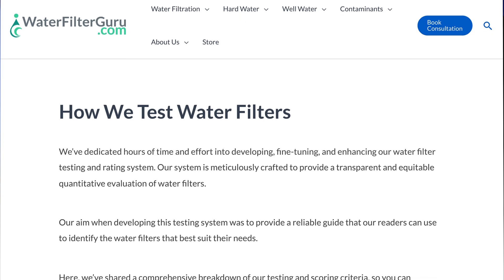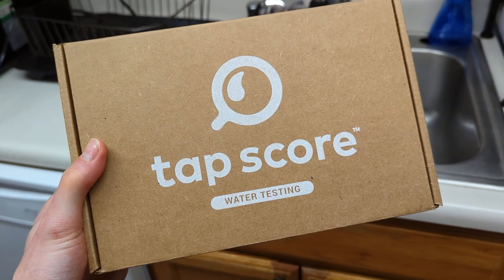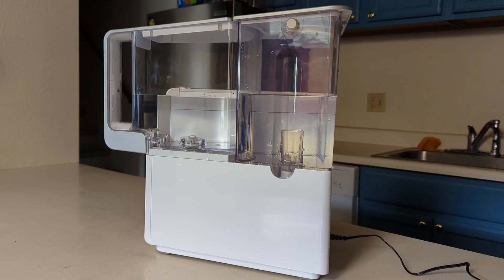If you're serious about reducing microplastics in your drinking water, this is the best place to start. We scored each one across six key criteria, with contaminant reduction carrying the most weight. Using SimpleLab's TapScore test kits, we tested before and after samples to evaluate how well each filter removed harmful contaminants already present in our tap water. While the advanced city water test kits we used did not include analysis for microplastics, combining this lab data with certified performance to NSF ANSI 401 gives us a much clearer picture of how these systems perform overall.